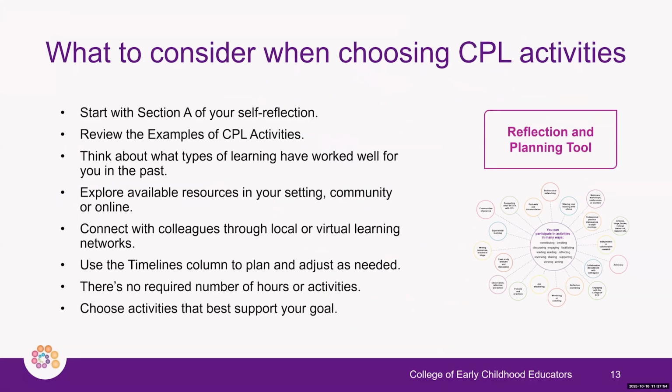Okay, so what do you need to consider when choosing your CPL activities? So, start with Section A. Section A helps you identify your strengths and gaps in your practice. Review the examples of activities. Think about what types of learning have worked well for you. Choose methods that work for you.